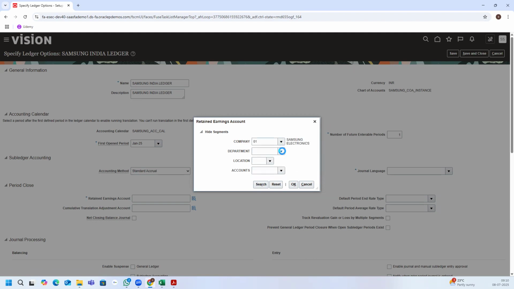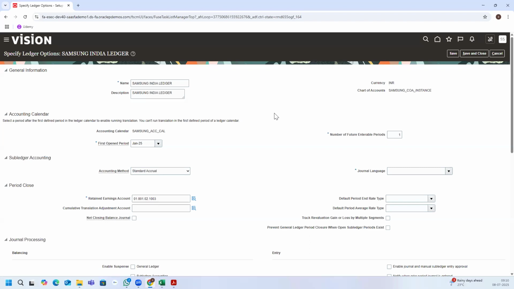Department, India. Account, it's owner's equity. You need to select this one, otherwise we'll end up with an error. Okay. Owner's equity. Click on OK. Only this one setup is enough.